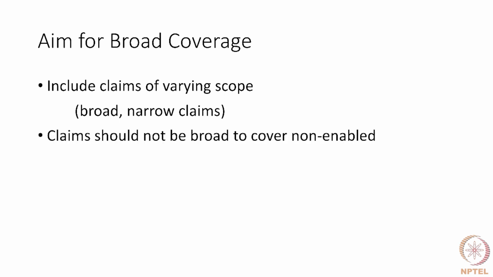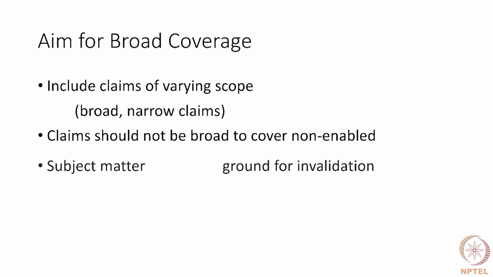Now, claims should not be broad enough to cover non-enabled matter. Enablement, or enabling disclosure, as they call it, is something which you will see in the future lectures, which will cover how to write a specification. Now we are concentrating on the claims. You have to enable a person skilled in the art to do the invention or to come up with the invention. So what you have not enabled, you will not be able to claim, because that could be an objection on your claim. So you can only claim the things which you have enabled. You have to ensure that the claims are not too broad to claim things that you have not enabled in your specification.